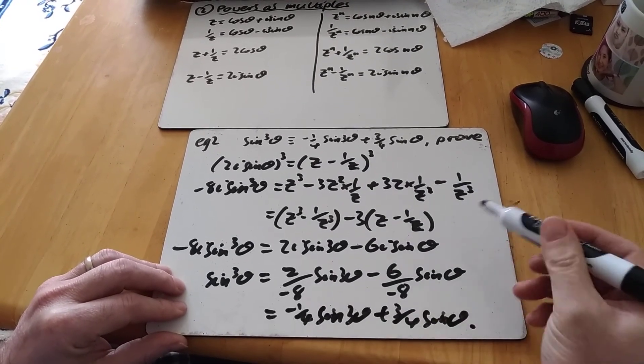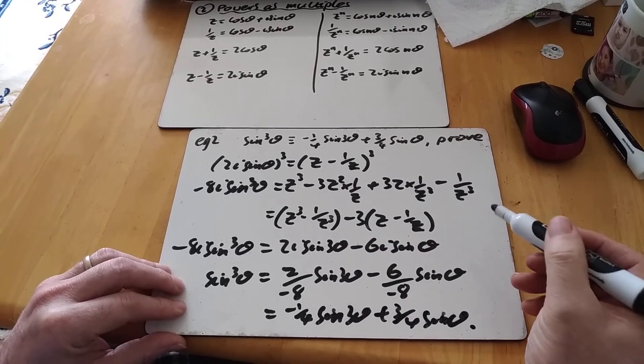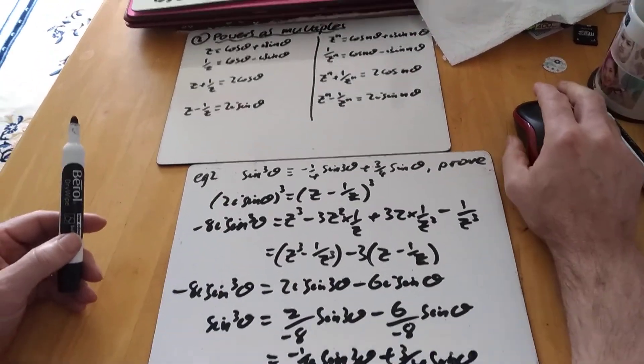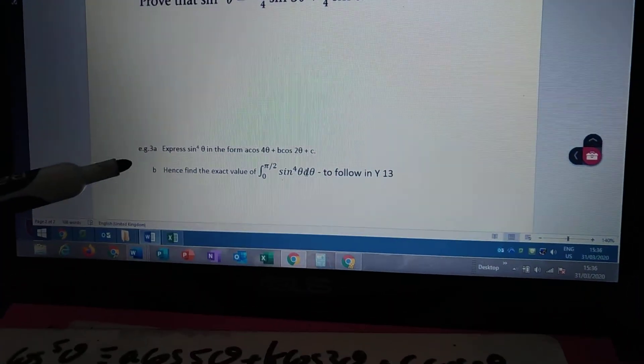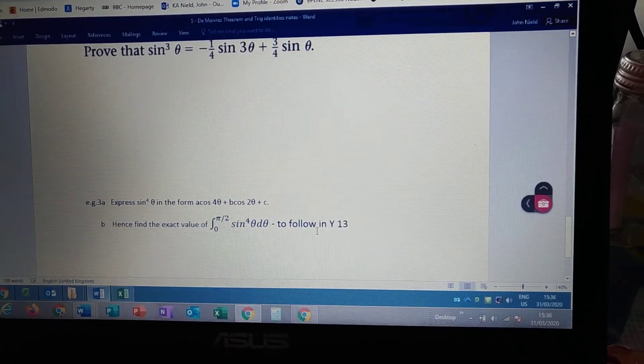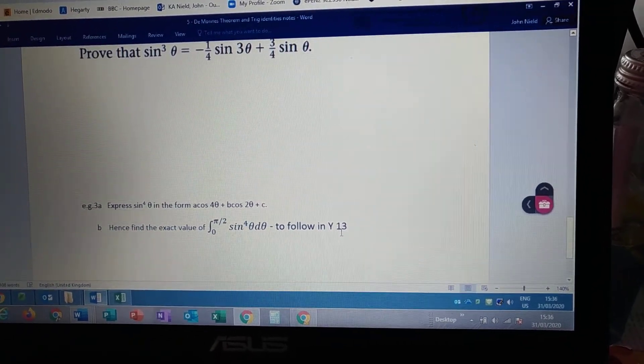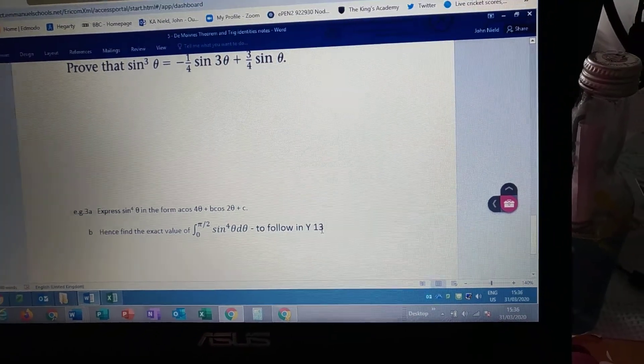And to show that, I've shown it exactly. I've done the extra little step there. So I've just shown where the coefficients have come from. Now, if we look on the sheet that I'm going to send out, there is a third example. But it does involve this idea of integrating that we haven't looked at in detail yet. And it says there, it will follow later on in year 13. But that should be enough to keep you busy for now.